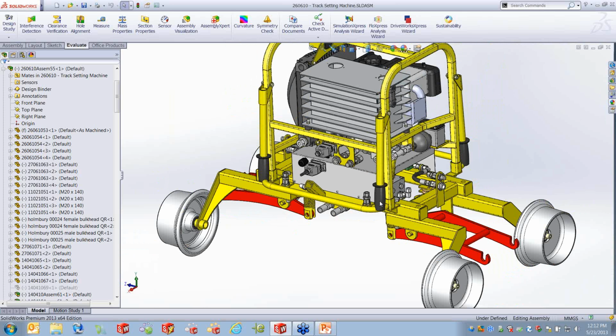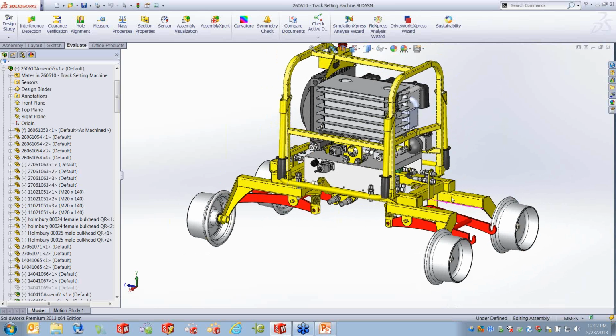Now, this is a track setting machine for spacing out railroad tracks to position them the proper spacing and align the fastening of the tracks directly over the railroad ties. And this is something that a couple individuals would walk down the track to be able to lay track down. So we're real early in this design process.